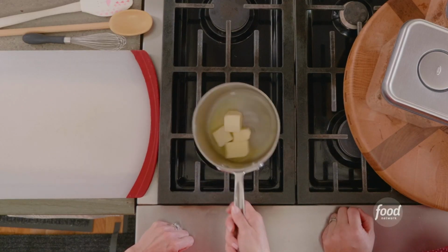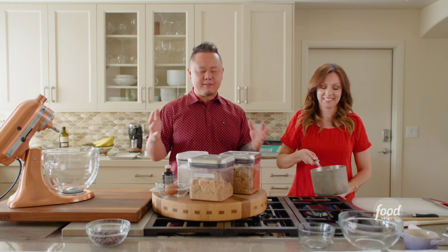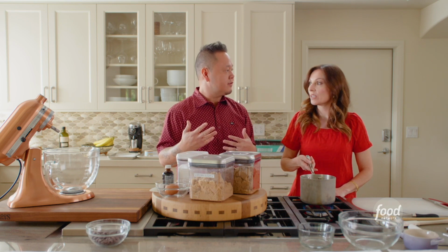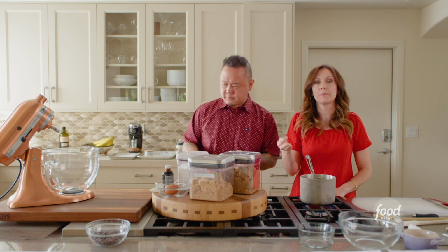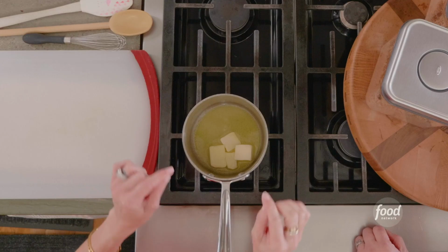We should kind of talk about the reasoning. Butter comes from cream. It's churned so the fat separates. By browning the butter, you get really these kind of nutty, smoky notes. Right, you're browning the milk solids in the butter, and you're gonna see them at the bottom of the pan start to separate out and then brown.